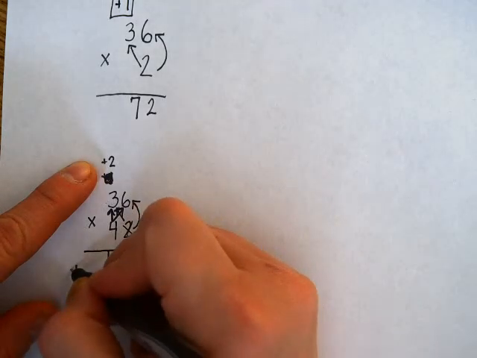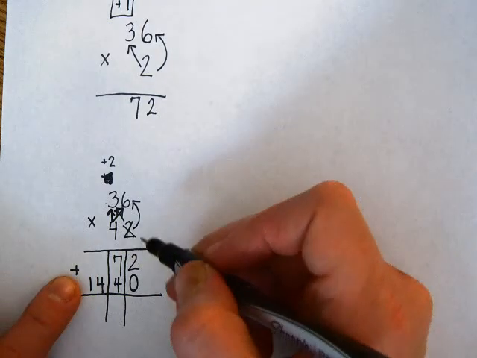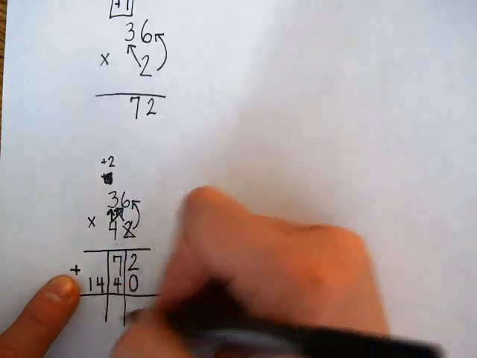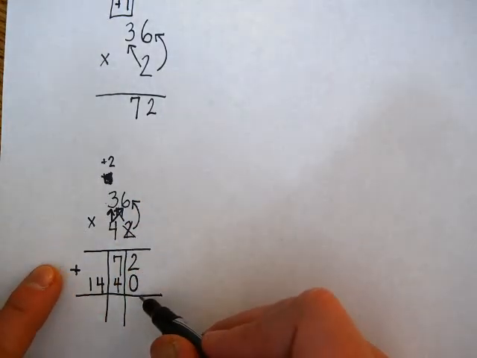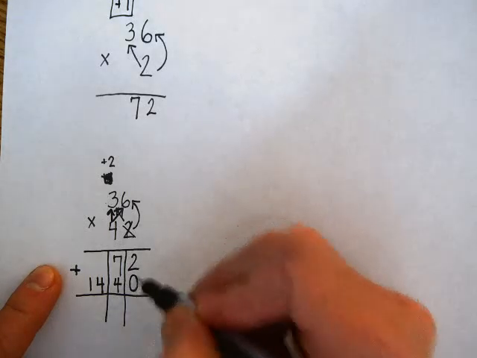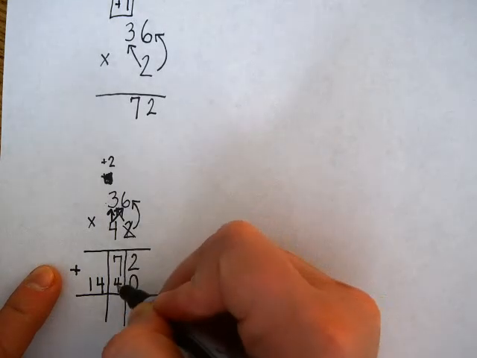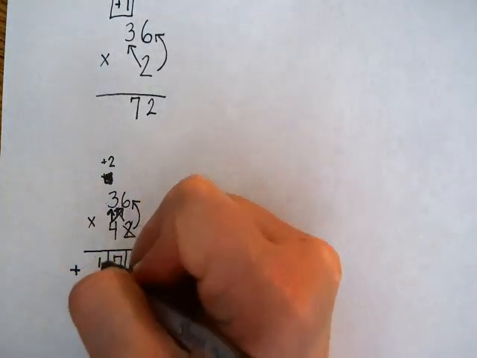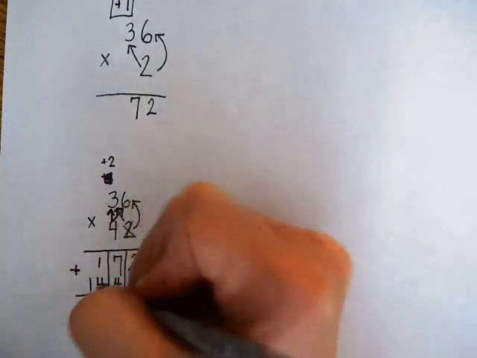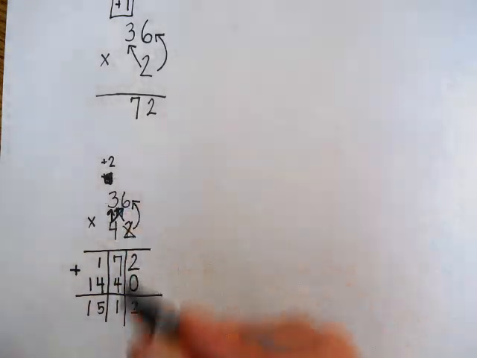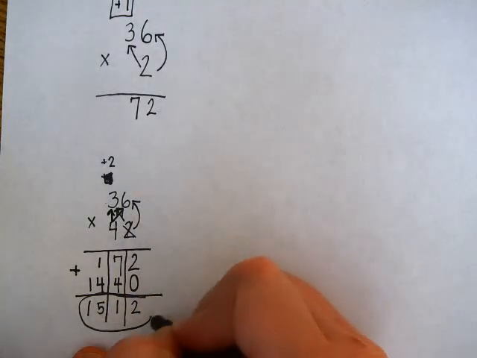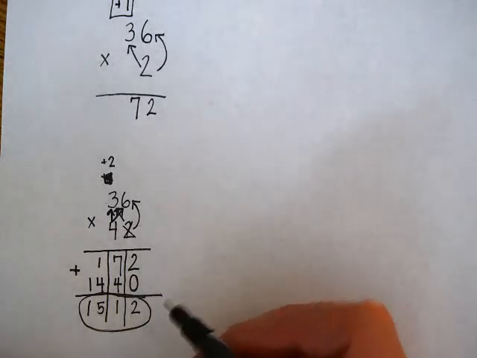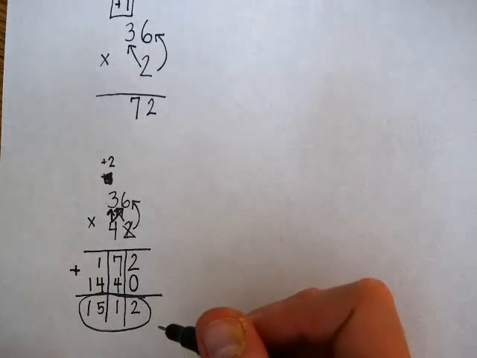And then the bottom part here you have to add together. So this is another place in multiplication where you're adding. You see how that sign changed there? You're not multiplying when you get down here. You're not going to say 2 times 0 is 2. No. Okay, you're going to say 2 plus 0 is 2. 7 plus 4 is 11. Put down the 1. Carry the 1. 1 plus 4 is 5. Plus, and then just 1. Bring the 1 down. So then here's your answer. The answer is 1,512. Alright, and that's the basic process for double-digit multiplication.